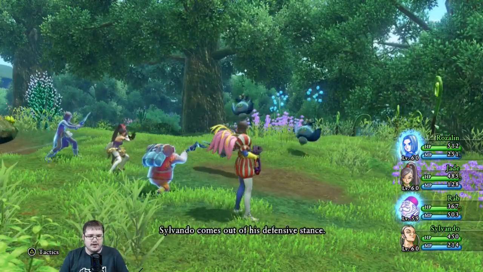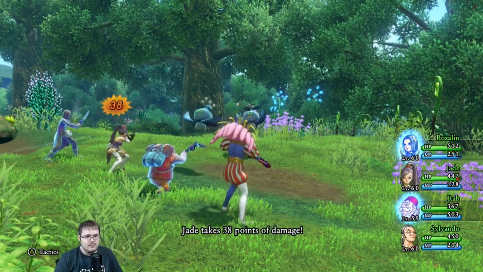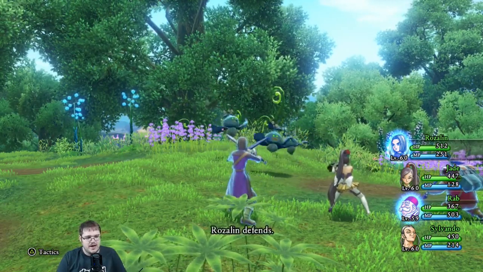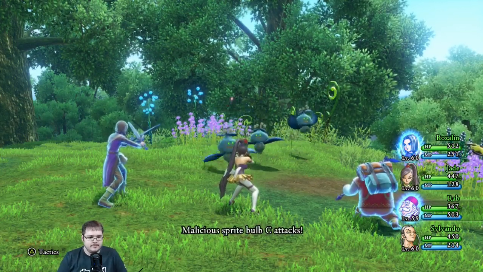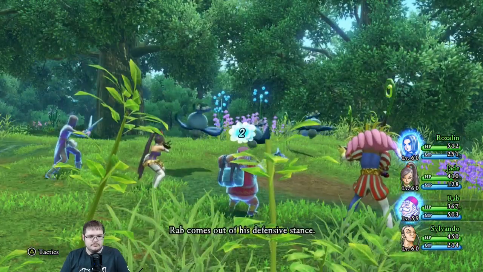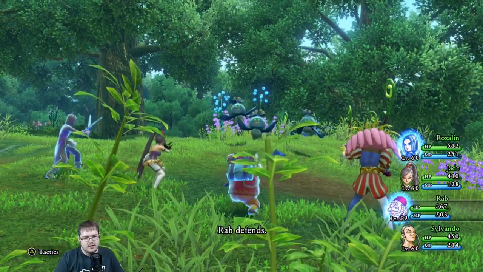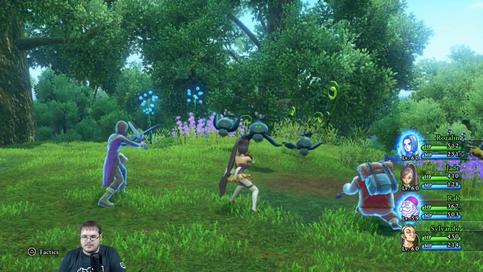It'd also be nice if during this Sylvando would get pepped up as well. Basically, if Sylvando gets pepped up, we'll move him to the back line, and if Jade gets pepped up, we will run from battle, and then go make a save. It doesn't matter if the hero is pepped up or not, because we have him equipped with the ability to instantly pep up himself.